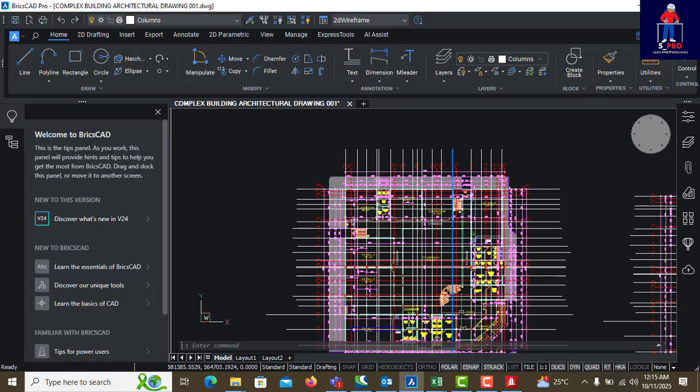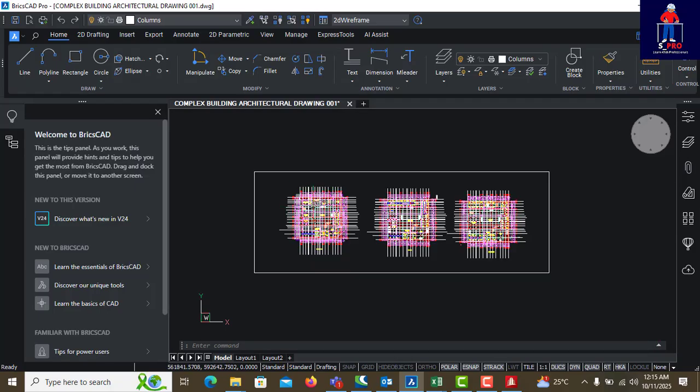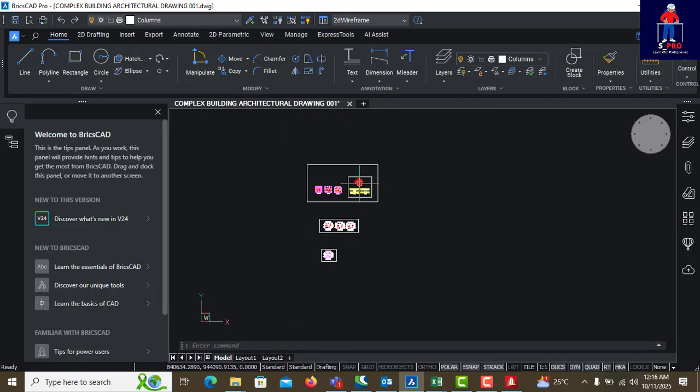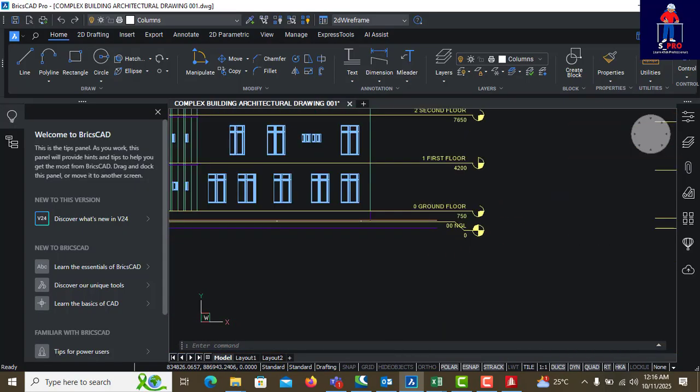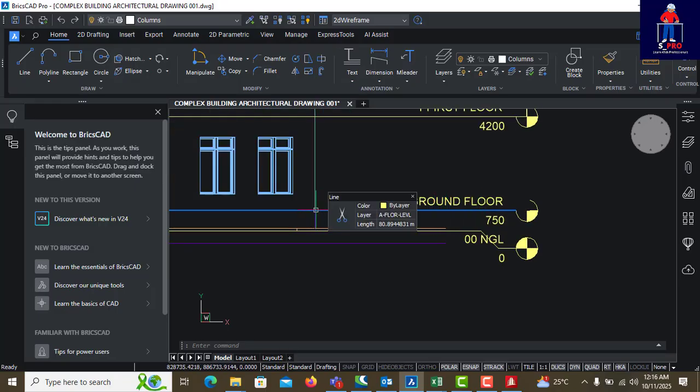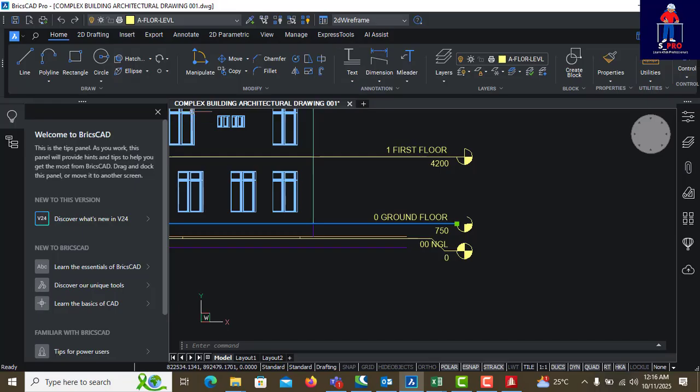Assuming I have gotten all the column positions, the next thing to do is, or you may not wait until you get all the column positions, you can just draw your column. But before then, let me see the height of the building. That will give me the height of the column. From the section, you see that the ground floor is at this point. So it means that our foundation pedestal is going to push up above natural ground level by 750. So it's from this line that we have our column going up.